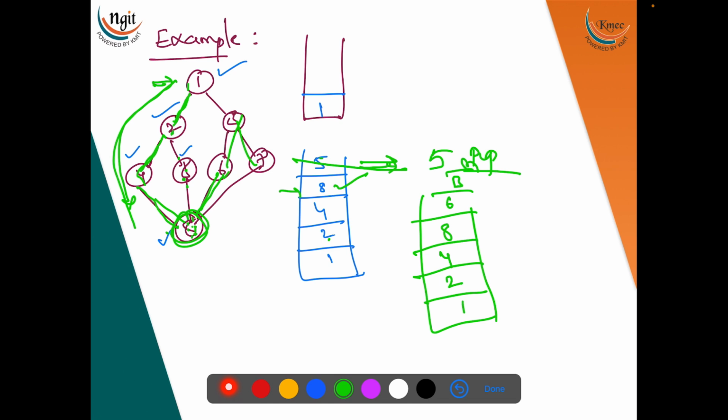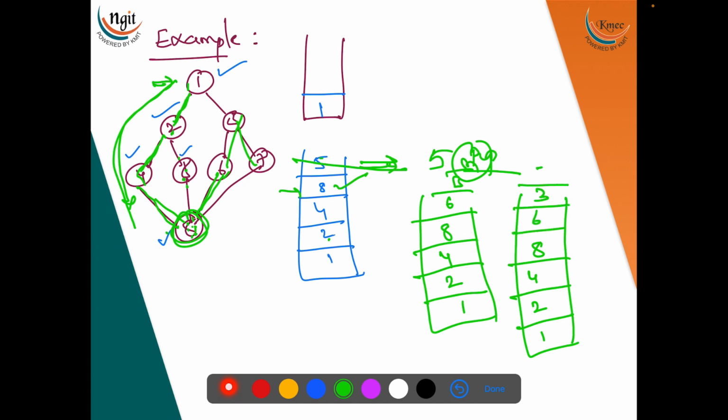Now again, once you find unvisited vertices, the last top of the stack is 7. I'll write it a little more clearly: 1, 2, 4, 8, 6, 3, 7. Now this is your stack. Which is the top of the stack? 7. Whichever is the top of the stack, you have to make sure you visit all the vertices of this 7. Now let's check. 7 has edges with 3 and 8. That's it. So you visited 3 and 8. You need not visit any other vertex, as whichever it has, we already visited.